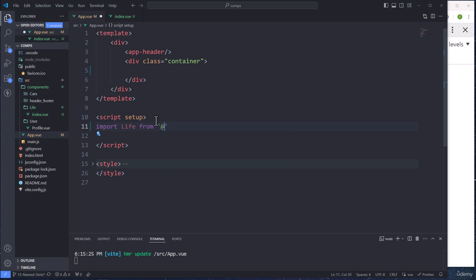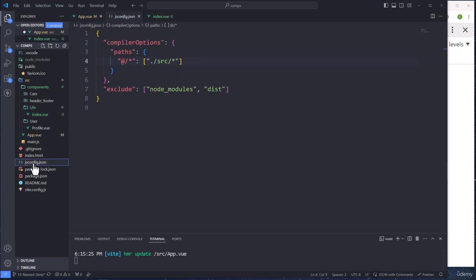See, this is something I didn't show you. It's something from Vite. You can do @, and whenever you do @, it will always be source. So when I do @ in this case, notice it takes me to the source directory, and I can choose whatever is inside the source. It will do the routing for me. When you do @, it will always go to the source. So in this case, I need index.vue, and you can modify all of this.